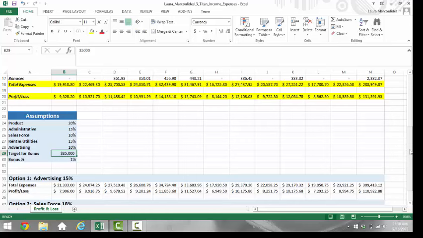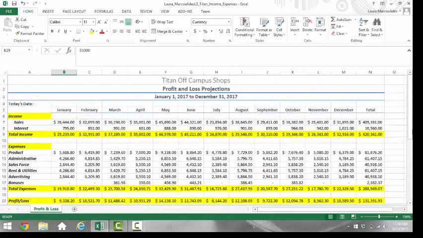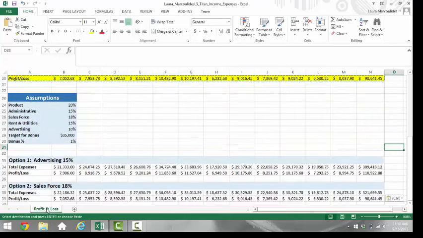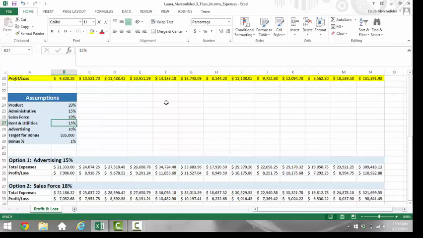Do the same thing, except do this for the sales force. We're going to change the sales force from 10% to 18%. And you can see its values are going to change up at the top. At 18%, you saw the sales force values change. So that changed the total expenses, and that also changed the profit and loss values. So again, you're going to copy and paste them underneath. When you're done, you can see that under option 2, you have the values regarding your sales force change. And so let's just go back up to the sales force, and we're going to change it back to the 10%.